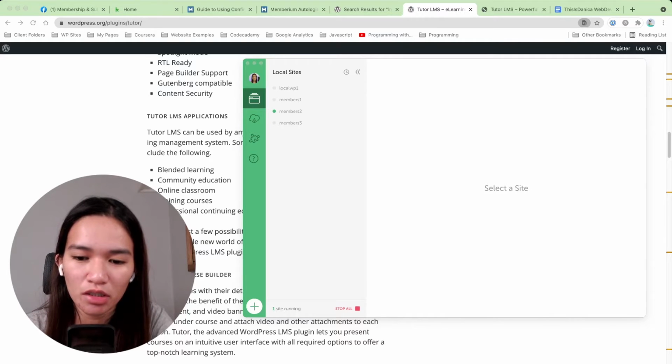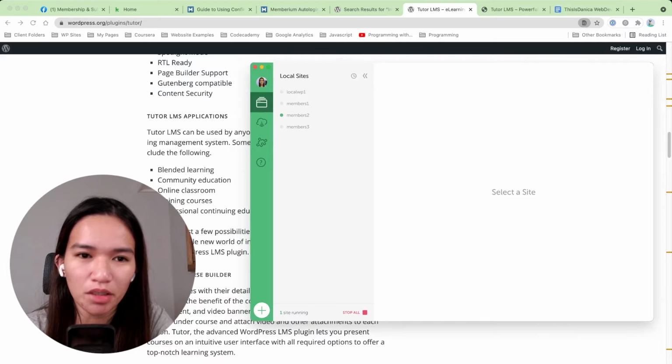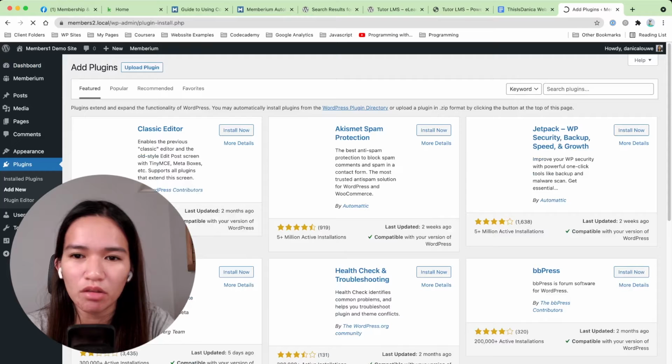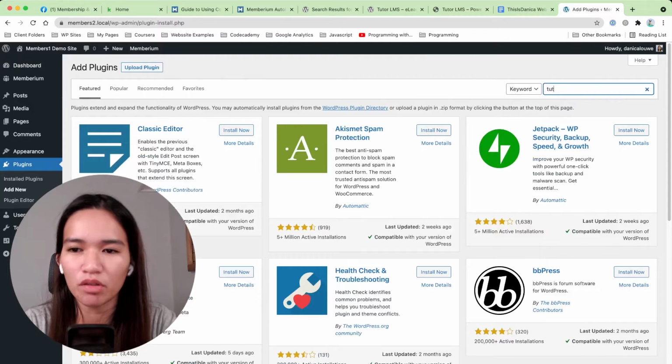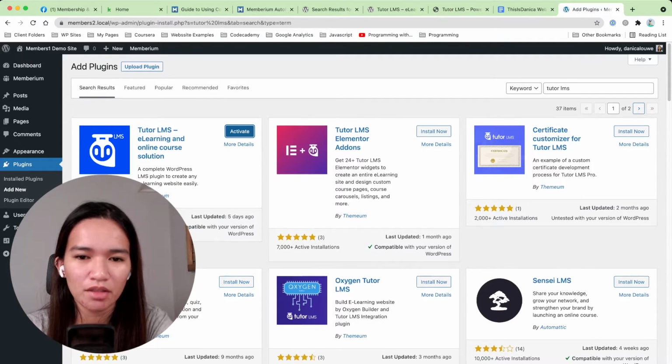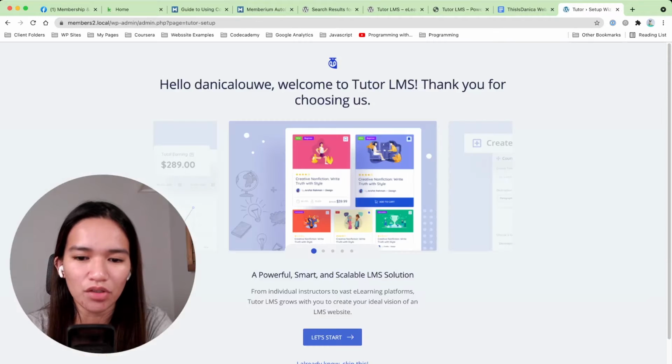So I'm just going to test this in Local WP, and because I just want to try the plugin right away, I'm going to install it. It's named Tutor LMS. Click install, and as you can see, they have lots of add-ons. It's kind of like LearnDash, they have different add-ons, so it's interesting to see. They also have Tutor LMS for Elementor, with a widget, which I think is great. They said they have the free version.